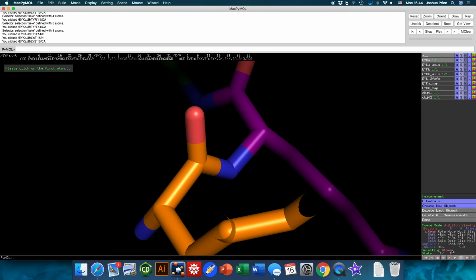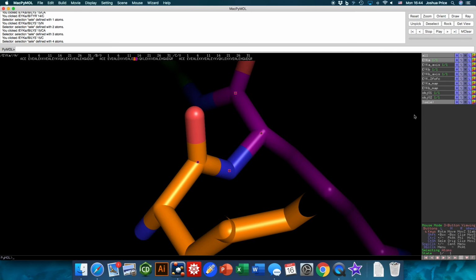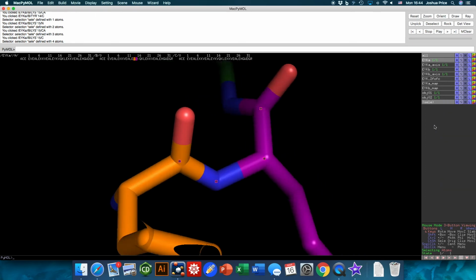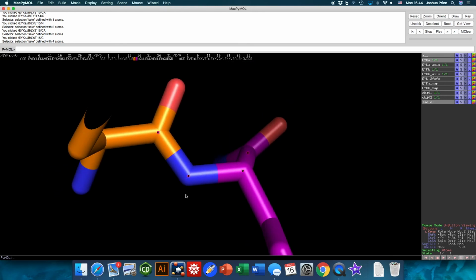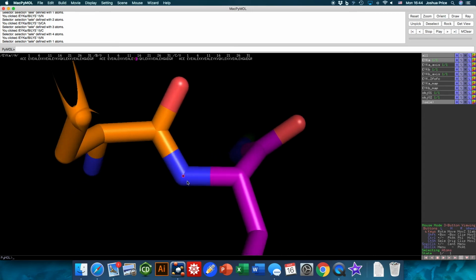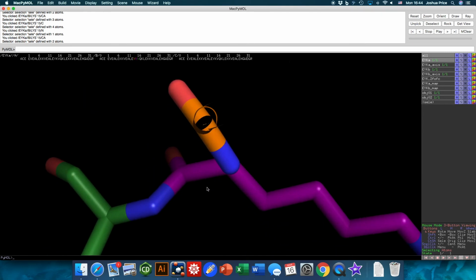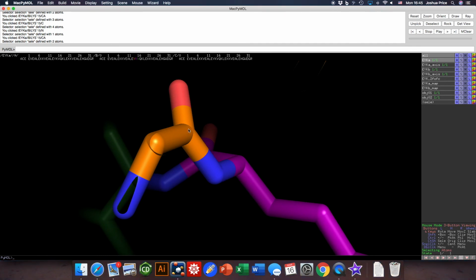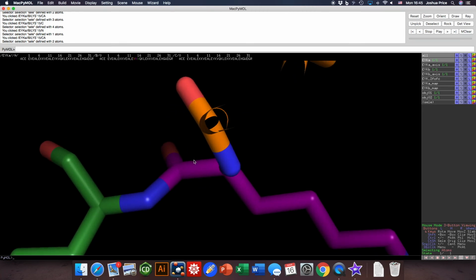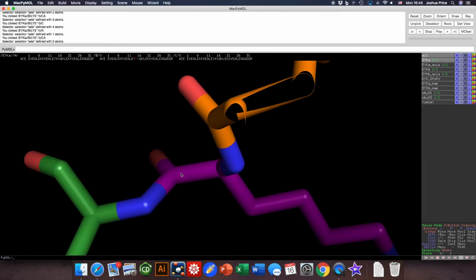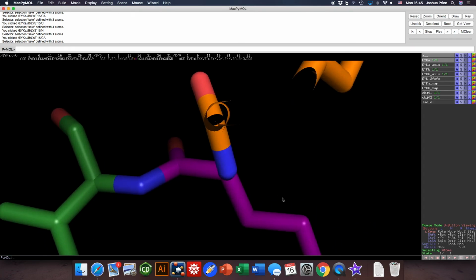Now let's look at the bond between the I+1 position nitrogen and the I+1 position alpha carbon. And let's look at rotation around that bond. Here you can see that the bond between I position carbonyl carbon and I+1 position nitrogen is gauche to the bond between alpha carbon and carbonyl carbon of the purple I+1 position residue. So we can actually measure that dihedral angle here.